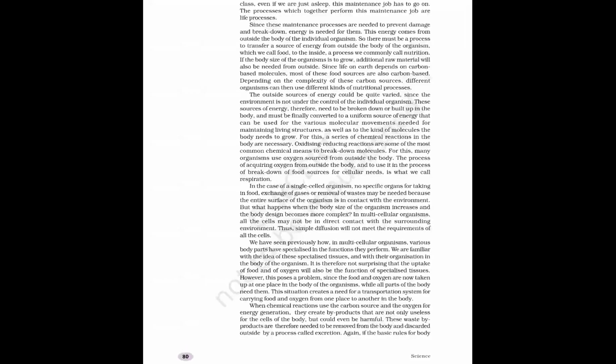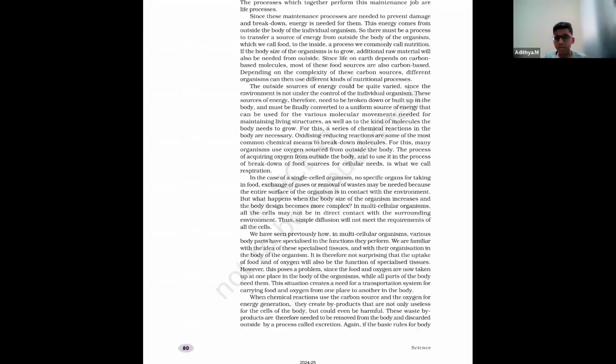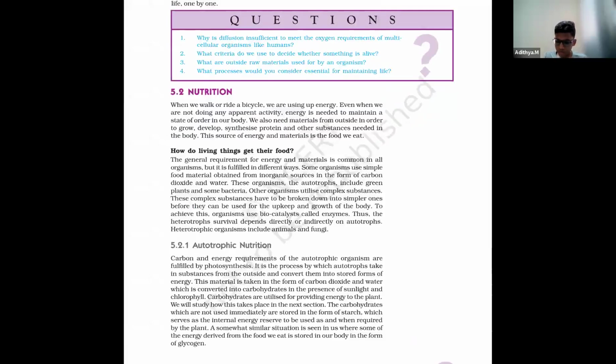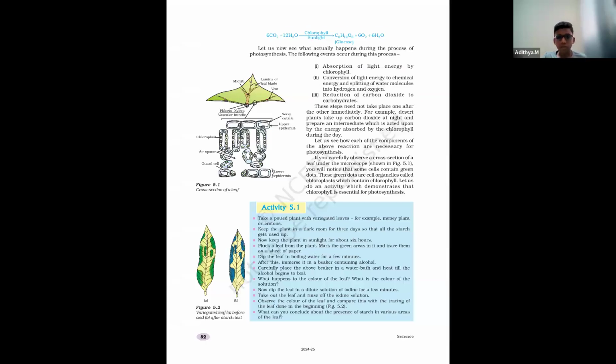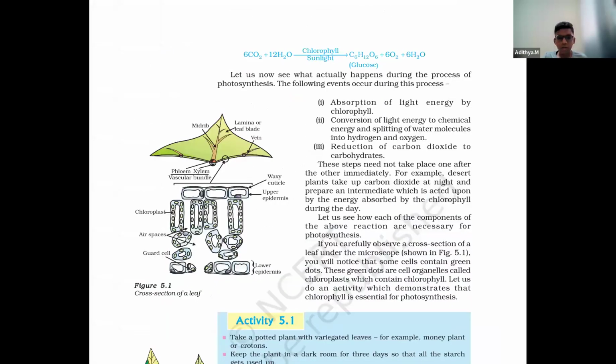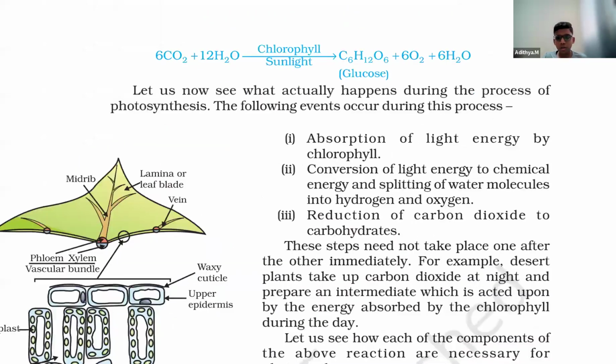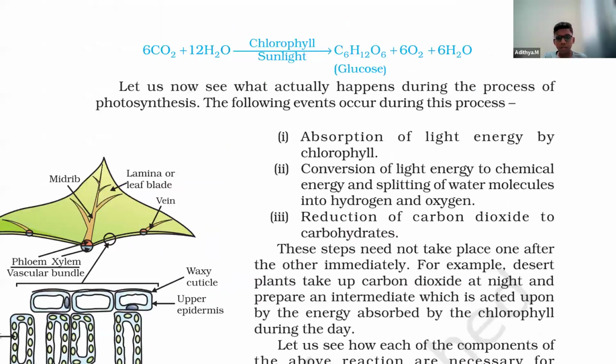Ma'am, we wrote about autotrophic nutrition. And the last thing we discussed is the chemical equation. Okay. So can you define that equation? In that equation, it describes how the plant makes its own food, like taking the carbon dioxide and hydrogen and converting it into carbohydrates. Okay, very good.